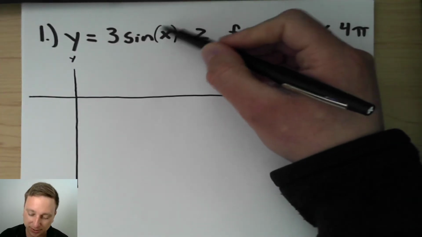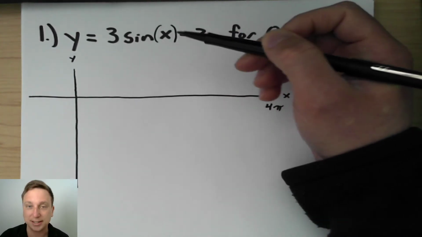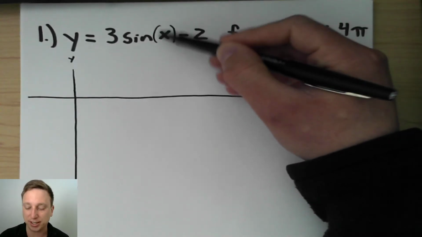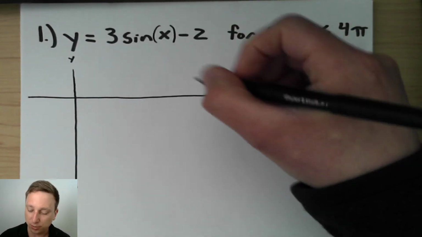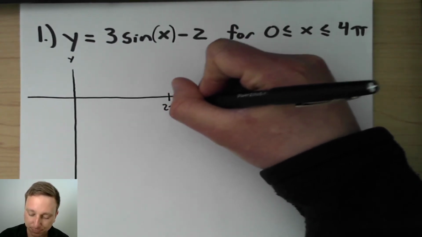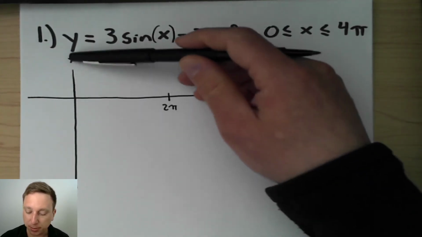And because the value inside that the sine's being applied to is just 1, it's 1x there, we don't have to worry about the period changing yet. That's next week when we start changing that. That's called the b value. So what we want right now is just to graph 1 period. So 1 period would be 2 pi. And then let's just set up a little bit on our y-axis.